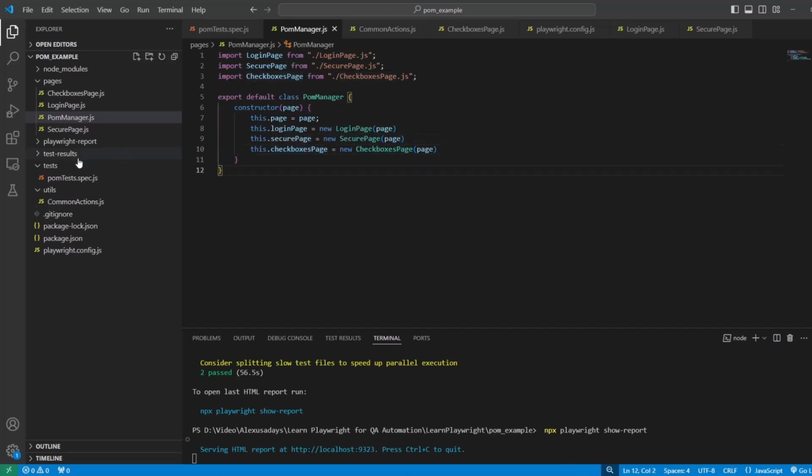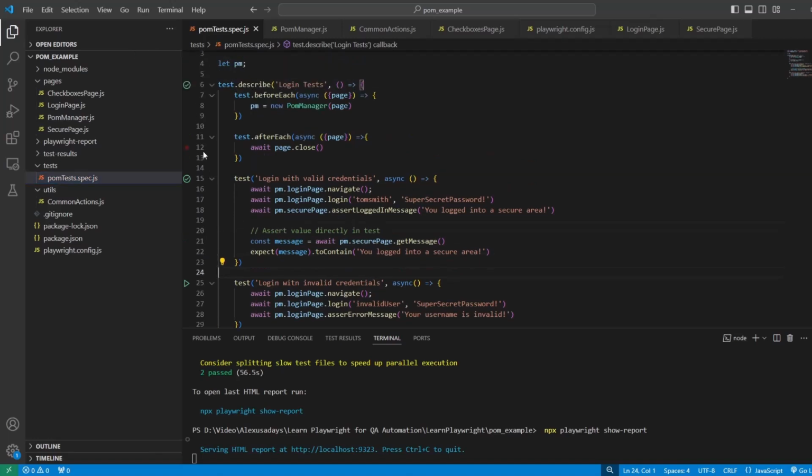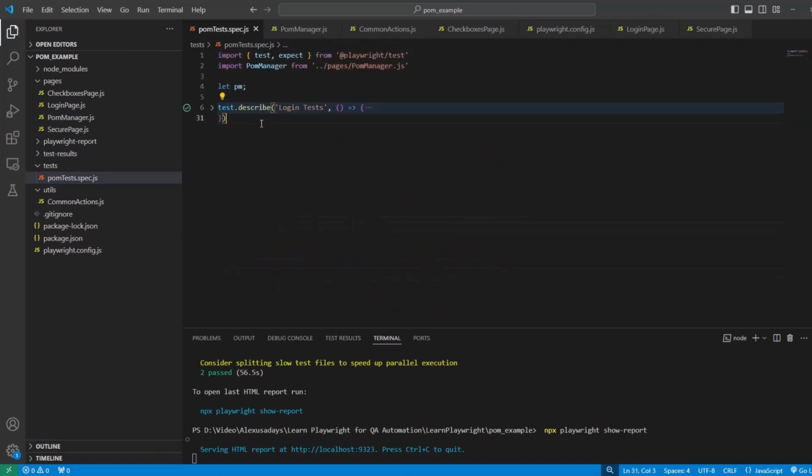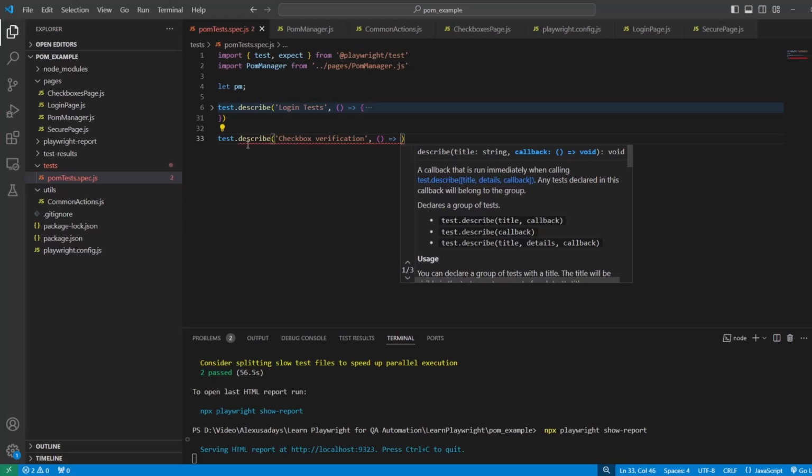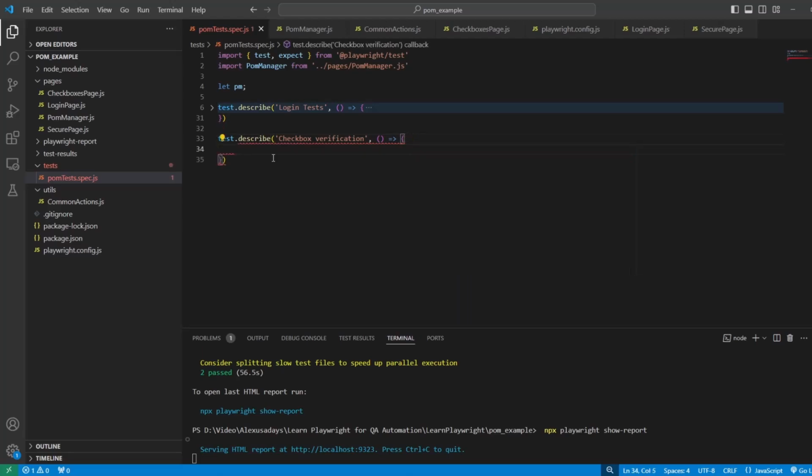All right. So now we go and create the actual test. I'm going to minimize this describe block. Let's create one more describe block here. Test.describe, Checkbox verification. Okay. So what do we need to do?